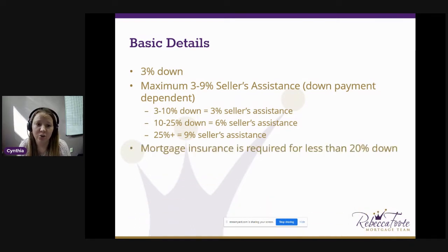Monthly mortgage insurance is required for any loan except VA, and for conventional, it's for any loan with less than 20% down. What this fee does is protect the lender if the borrower were to default on the loan. Unlike FHA and USDA loans, where the monthly mortgage insurance is a fixed number, the monthly mortgage insurance rate is dependent on the loan to value, the borrower's credit score, and their debt to income ratio. We have seen some conventional mortgage insurance rates at 1.2% because they are based on this criteria. That could be a huge difference in monthly payments when you compare it to an FHA or a USDA option, which can really make or break a deal for a client.